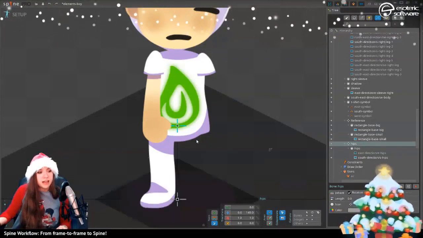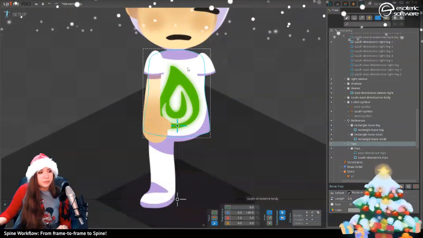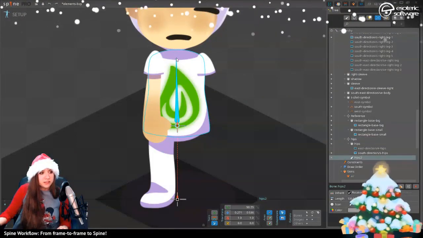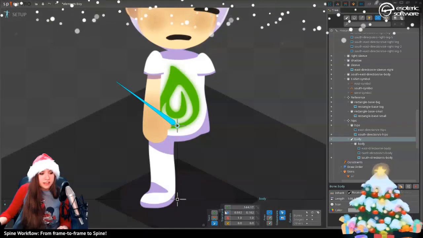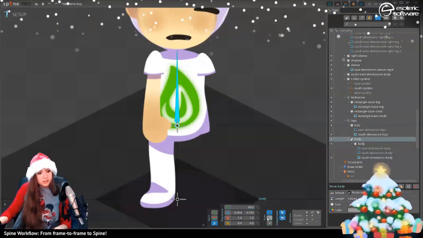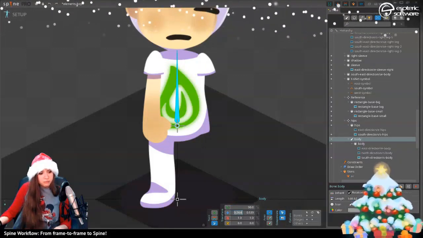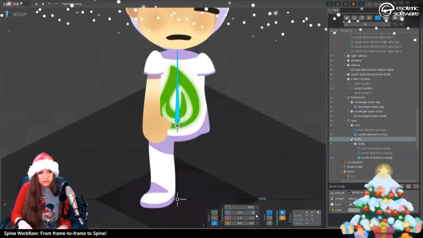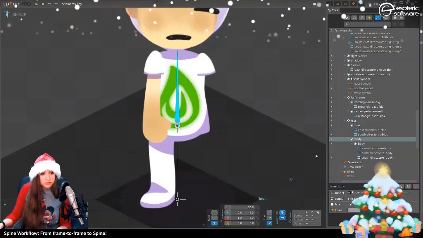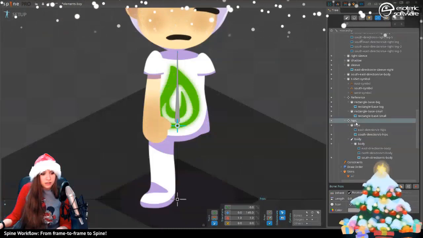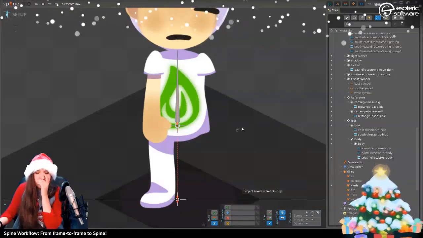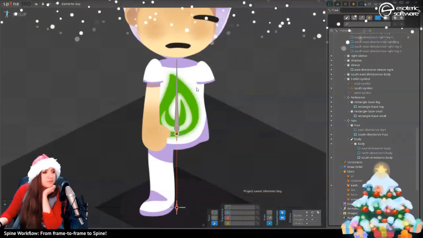And I'll do so by selecting here the body, creating a straight bone like this. I could also create it like this and then fix the rotation to be 90 degrees. And here I make sure that it's 0 and 0 compared to the parent. Yeah, but here it's perfect. Saving.